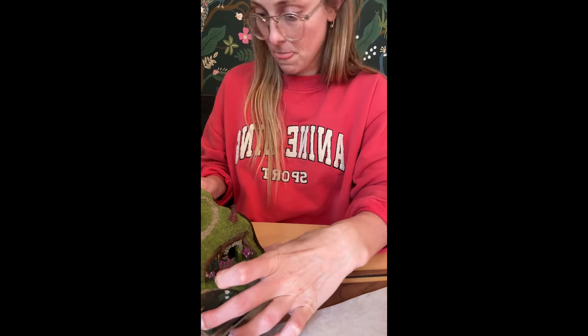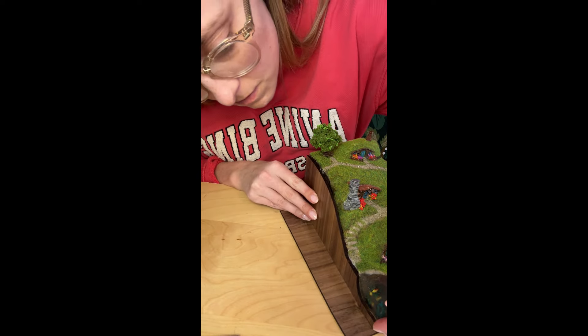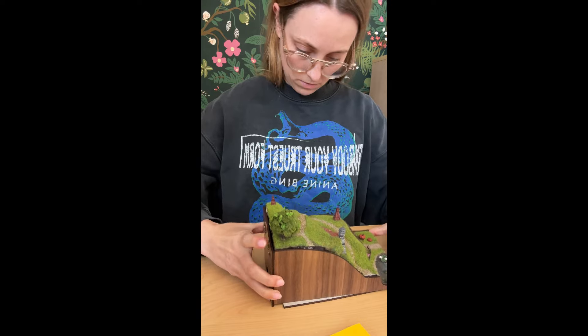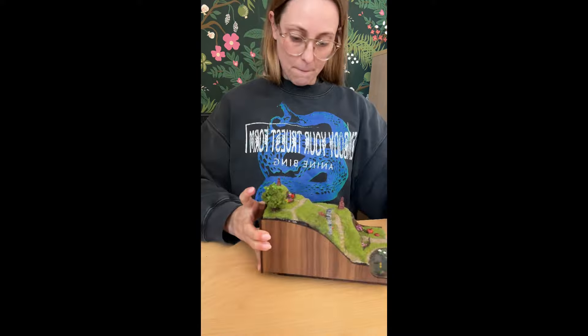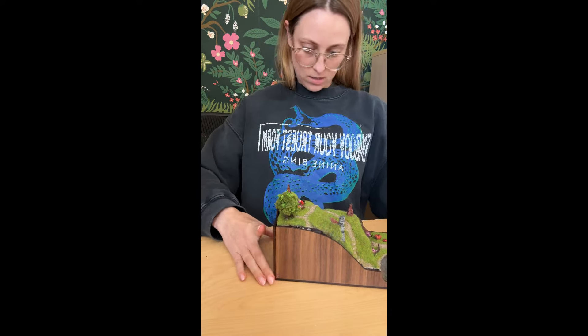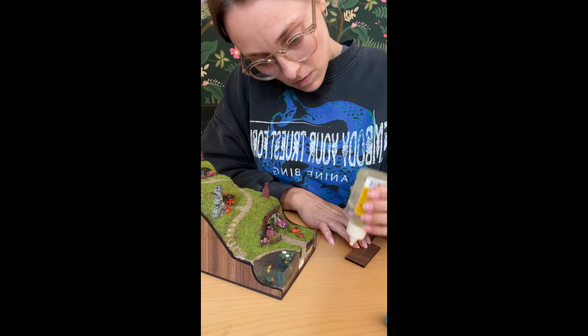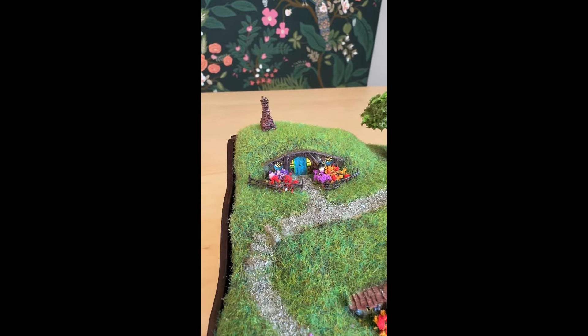Next I needed to create a display box for the final piece. My piece is not perfectly square — it has a lot of lumps and bumps — so I had a lot of hiccups trying to get the box right. I messed up more than once, but I finally got it together. You can see me celebrating — that was like the fourth time I tried to build the box. And here is the final piece.